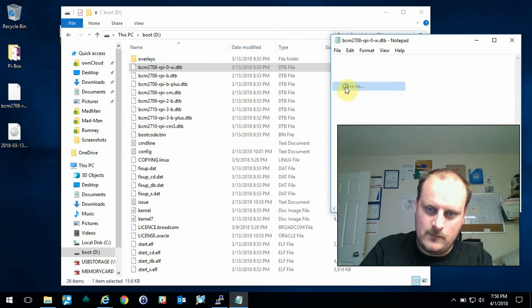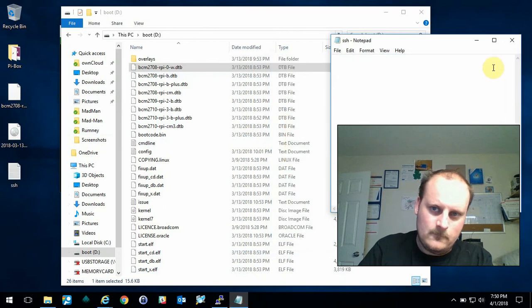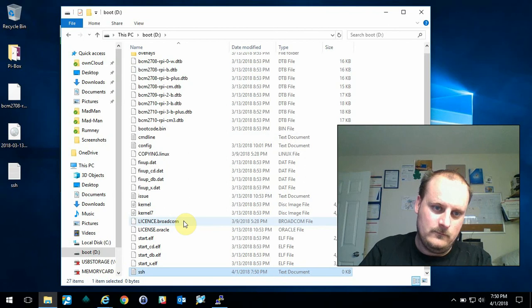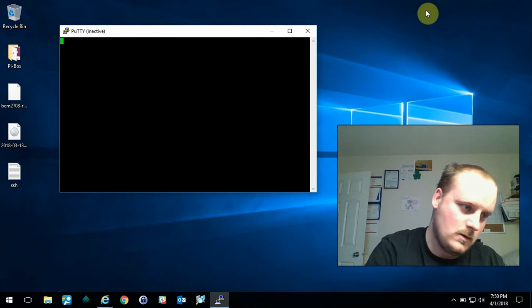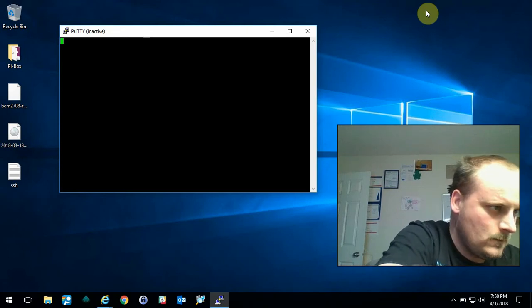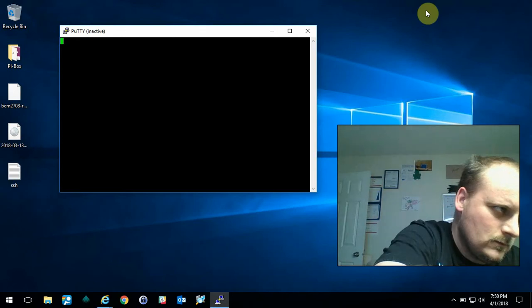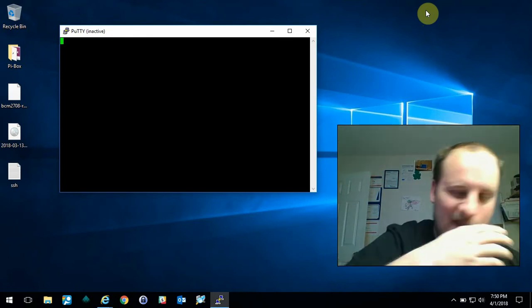I'm going to go save as to the desktop, and we're going to call it SSH. Save as all files. It shouldn't be a text file. There. Maybe that will work. Pull the card out, put the card back in. Boot it up. And wait.